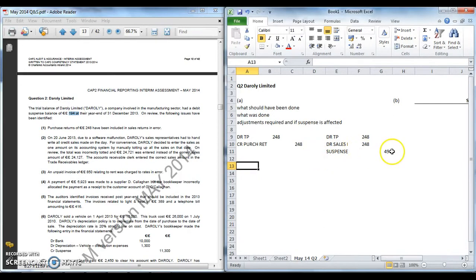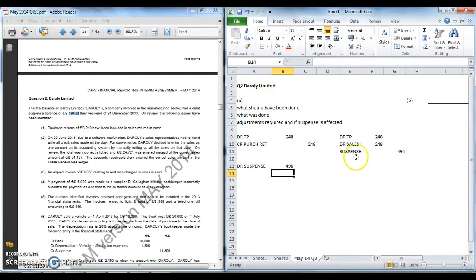Now the final thing you need to do then is make your adjustments as required. So you know the suspense shouldn't be in there as a credit of 496. So you're going to debit the suspense to clear that out of 496. And you're going to say, well then what was wrong? Well, what you should have done was credit purchase returns of 248. And what you actually did was debit sales returns. So we need to clear out the sales return as well. So you'll credit sales return of 248, and that gives you your balancing amount that you can use.